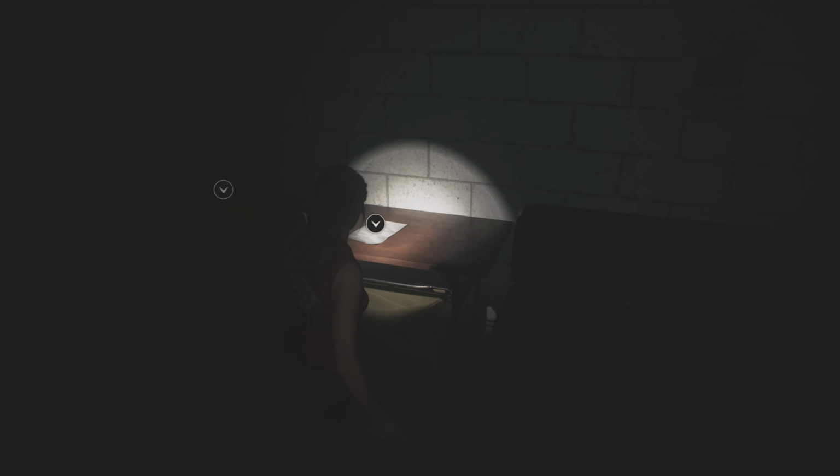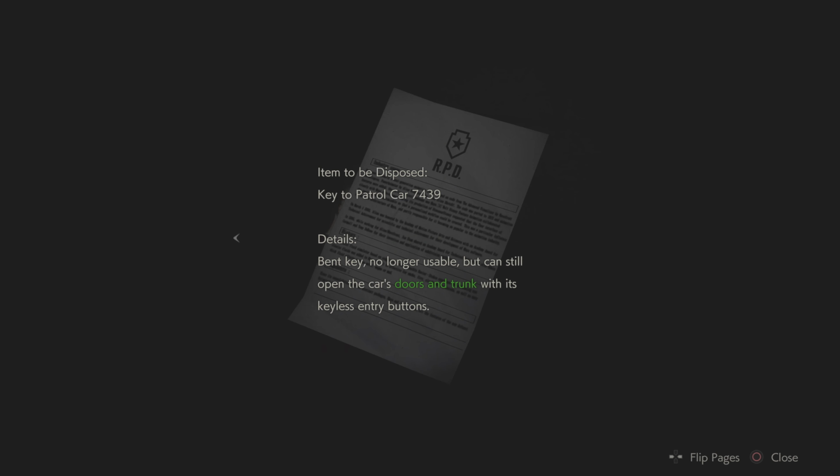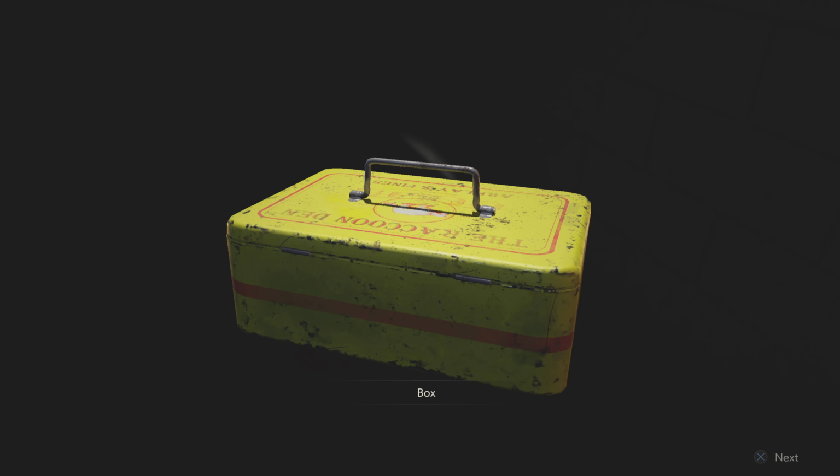Looks like there's some bodies on the ground. Equipment disposal notice. Key to patrol car 7439. Bent key no longer usable, but can still open the car's door and trunk with its keyless entry button. Alright. Wherever that key is at.